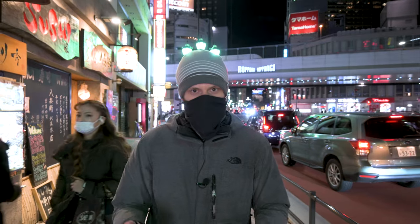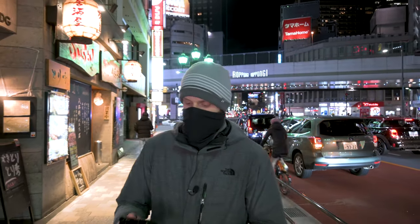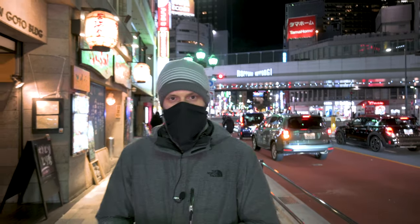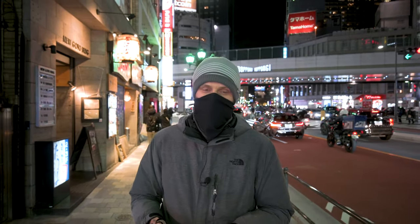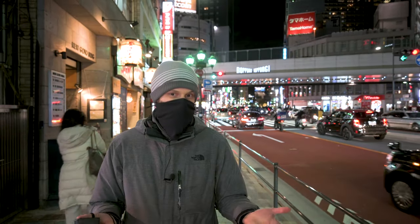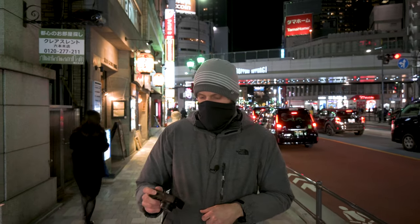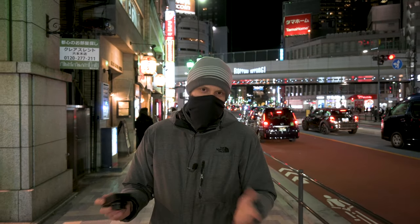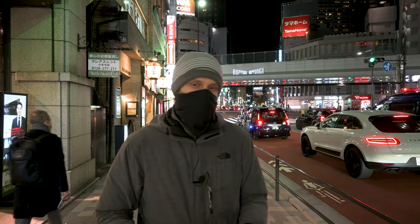Let me tell you a little about my settings, just to get that out of the way. I pretty much shoot on the same settings whenever I'm doing street photography. Just to recap, I'm on aperture mode with auto ISO, and my ISO is capped at 6400, and I have a minimum shutter speed of 1 over 250, even though it's night time, because I want to be able to freeze the action when necessary. And because it's dark, the aperture I'm using is f2.8. I like to use the pinpoint AF, but I'll switch to snap focus here and there as needed. So that's the settings I'm going to use for tonight.